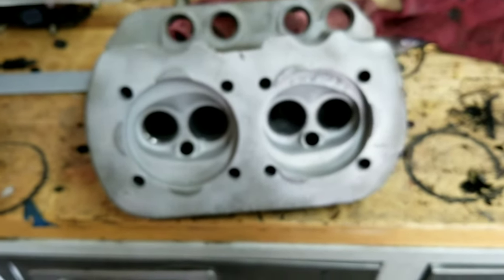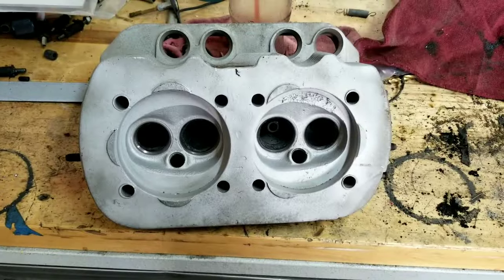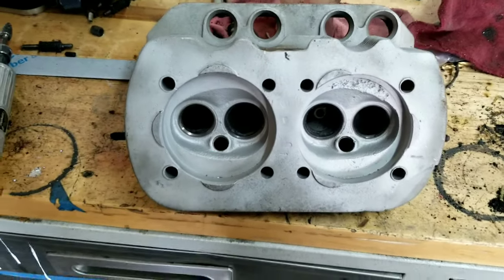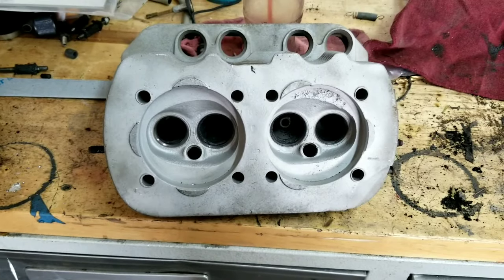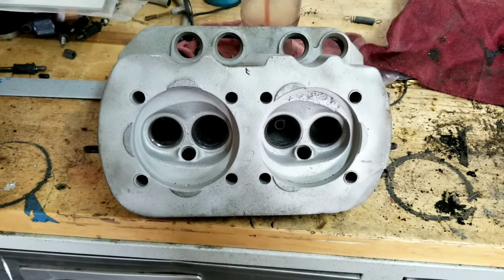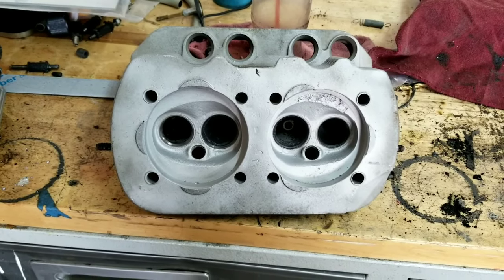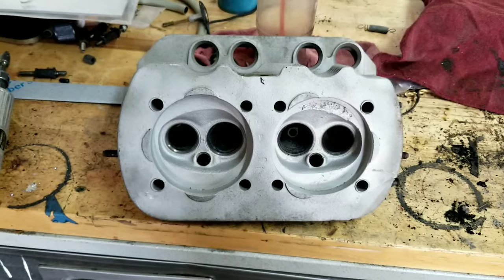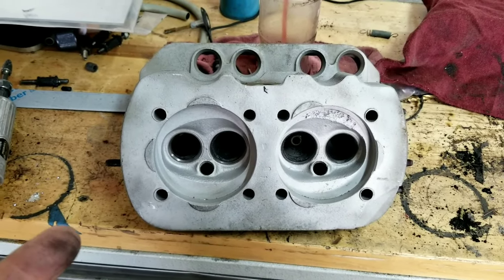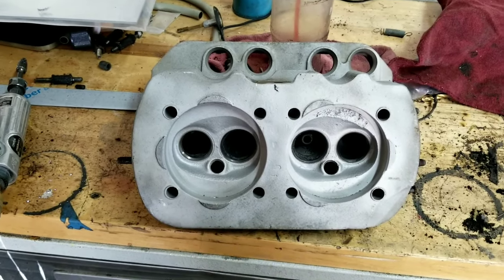Let's say you start out with 1600. Maybe you did the bottom end really good. I did show you guys earlier the case is kind of trash on this thing, but it's not trash. It's okay for just a get around town motor. And you could do it kind of like this. You could start out with a single port. You could go from here to the big valve heads. I would say go to the 90 or an 88 bit thick walls, and then get the 90 and a half heads and put it all together at the same time.